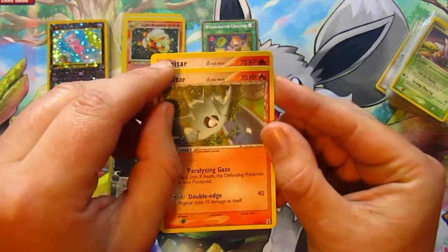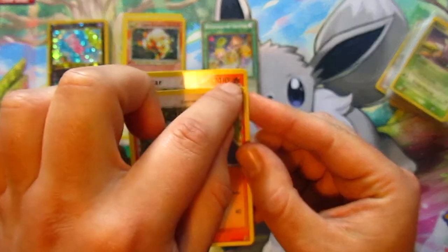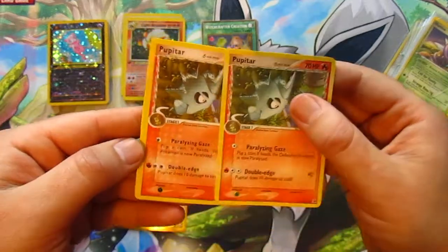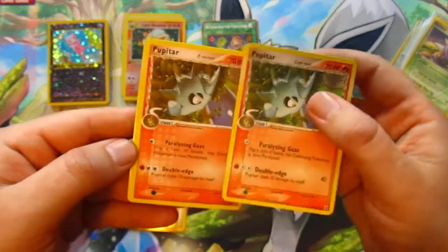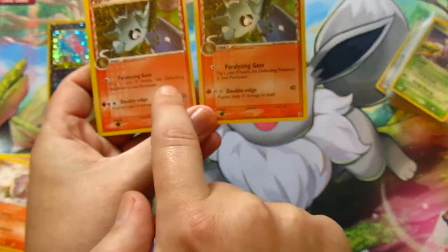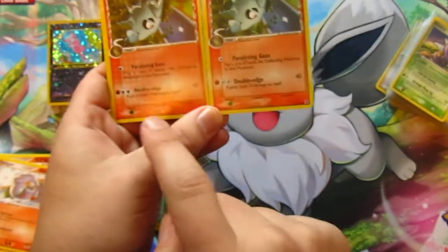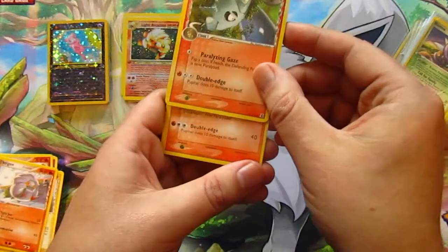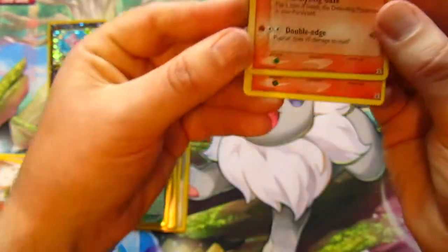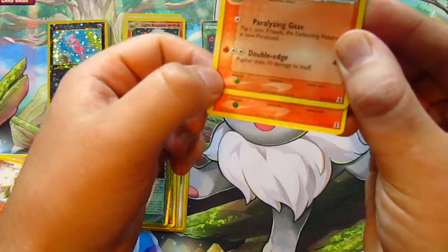So you can tell the font there is different. This is a little thinner, and this is thicker. This is a different red here, print lines there, and then the font is completely different as well on the text here. Just the spacing's weird. You can tell it's really spaced out. It takes up a lot more space, the text, than it does on the original, you can see. And the icons. Here the leaf icon is a lot bigger than on the real one.